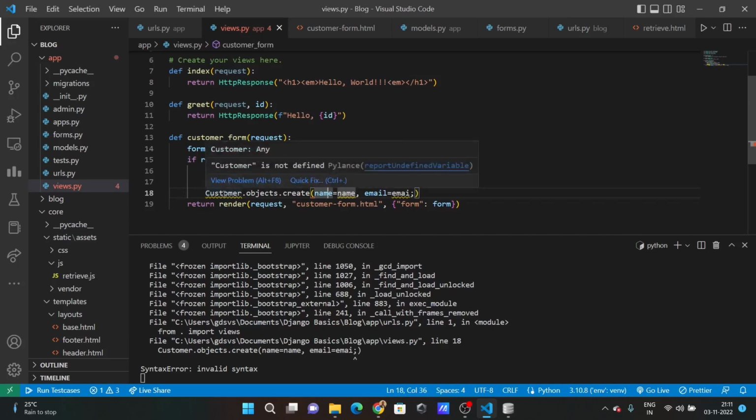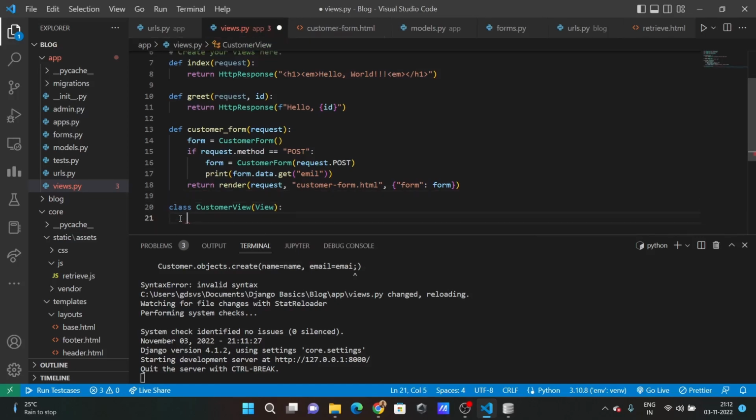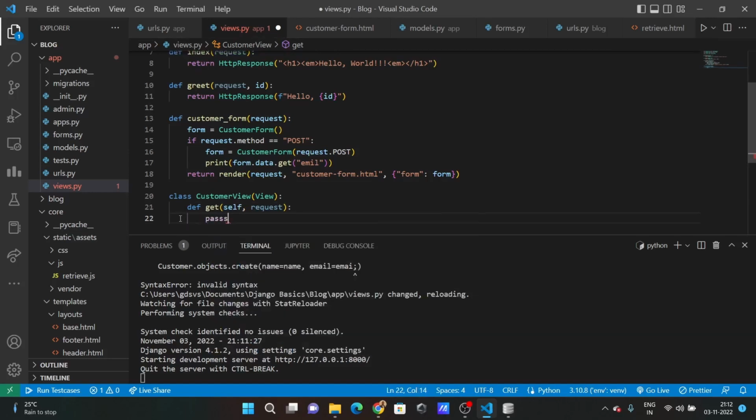So now let's see by creating a class-based view. For creating a class-based view, you have to create a class with a name something like CustomerView, and then inherit it from the View class. Once you have inherited, we can write logic in get and post methods, with self, request, and pass.